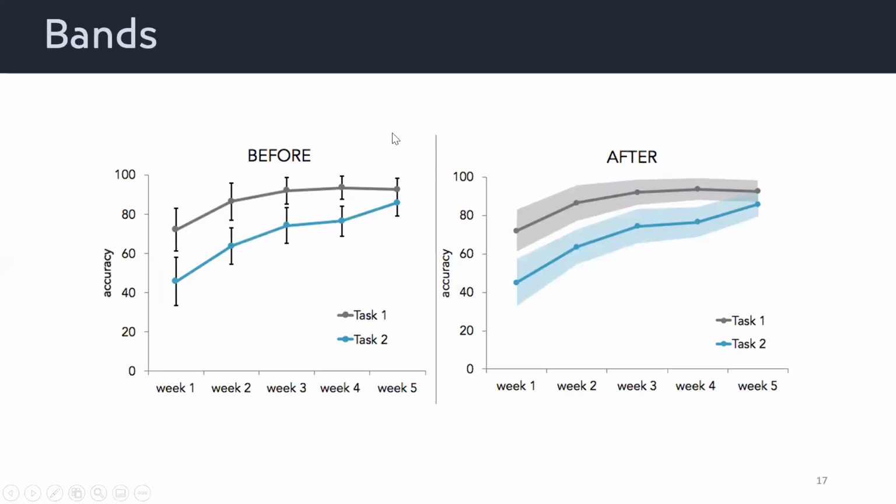A good example I like combining lines and areas is the case when you have a set of data and error bars.